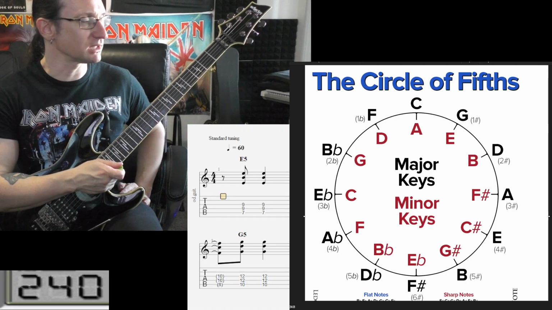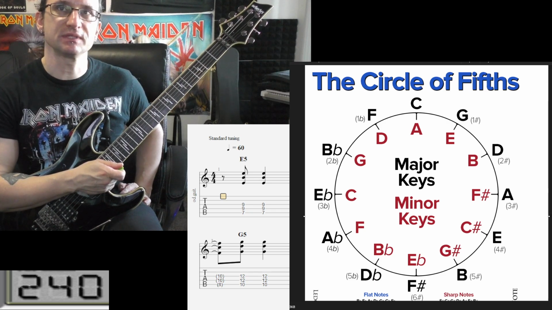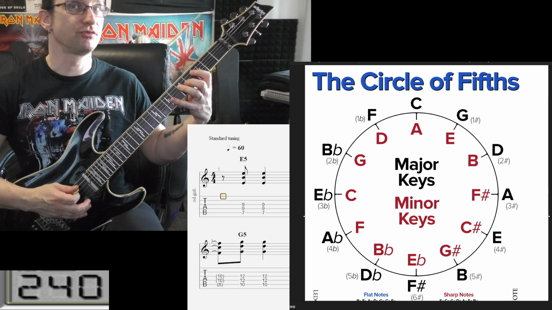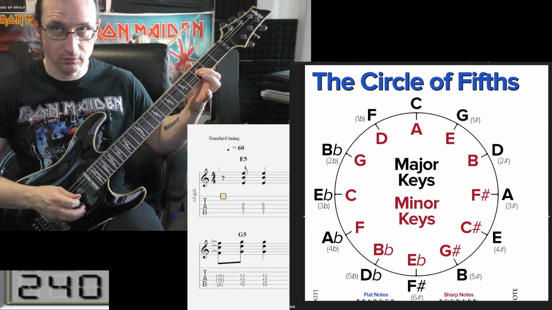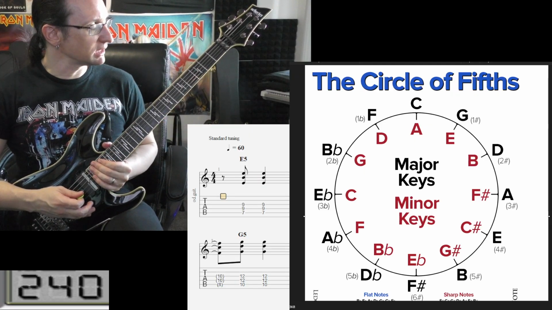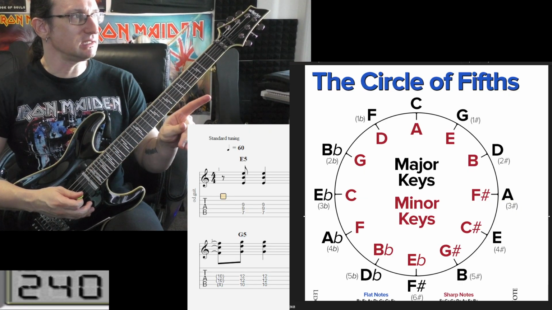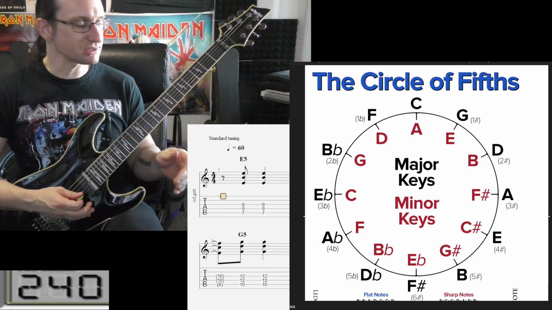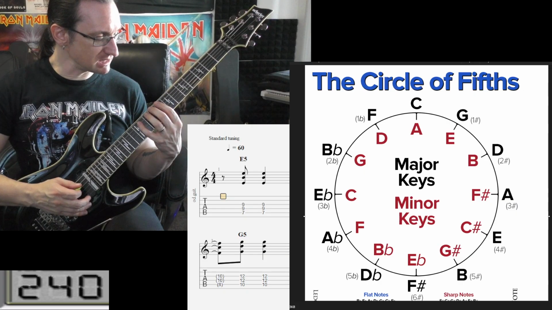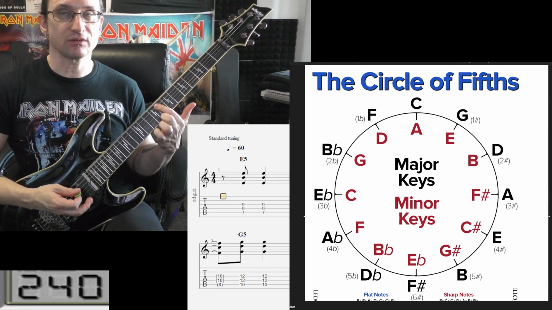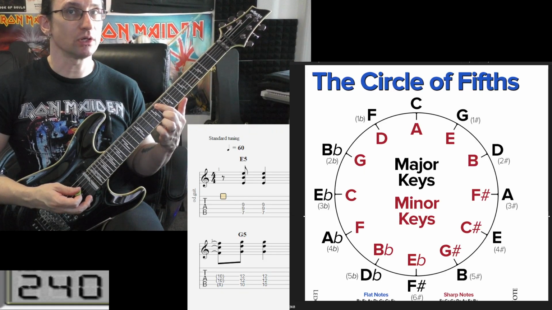However, I don't like going down 5. I want to keep the same kind of thing. I like to go up 5 or up 4. So if you go up 4, you get the keys with the flats. You've got the key of C to start with, and you go 1, 2, 3, 4, you land on F. The key of F has 1 flat.